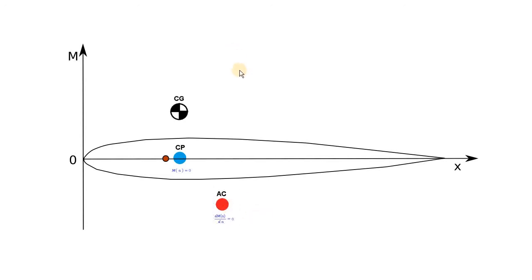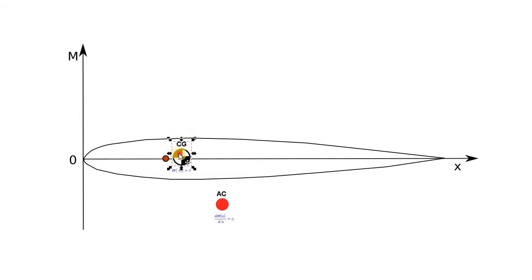Okay, and now the major question is where to put the center of gravity. If we assume that the plane is flyable, it means that in the static situation we're going to have zero forces and moments acting on the center of gravity of this plane. So the moment has to be zero. And it's very easy to place the center of gravity exactly where the center of pressure is. So to put it here. In that case, we're going to have zero moment acting on the plane.